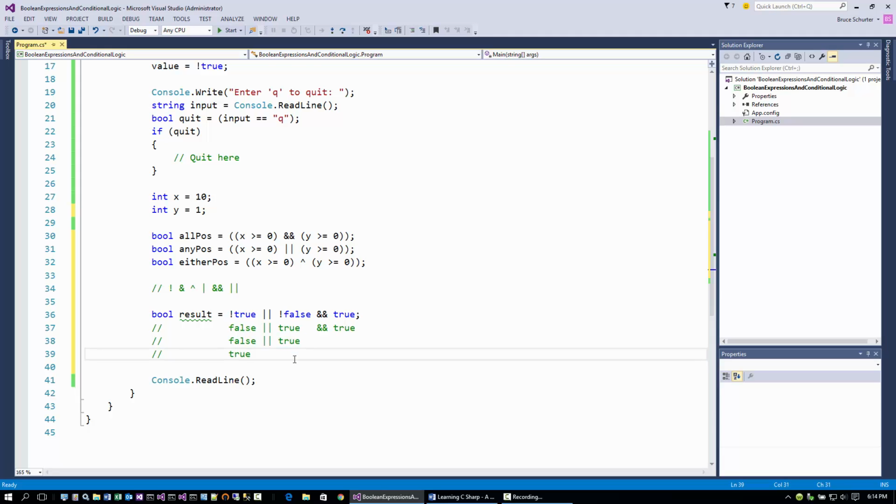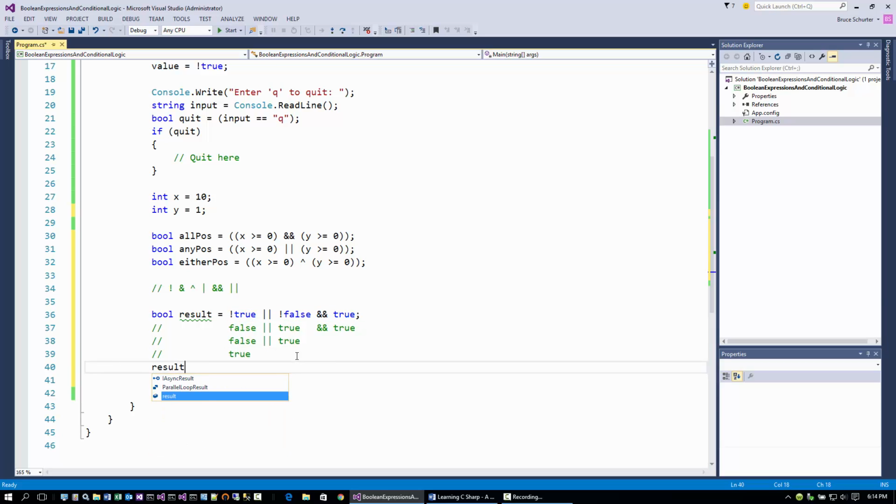Now, would there be a different result in this case if it tested the or first? Well, in that case, this would be true, and then this would be true, and the full result is now true. That is not always going to work out as cleanly as was just demonstrated, but it shows you the process that C# and the CLR go through when it evaluates your expressions. Again, if you're not comfortable with having all of these expressions laid out linearly without parentheses, by all means, add the parentheses.